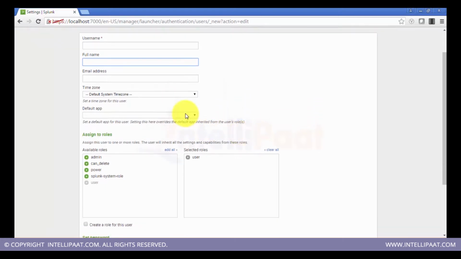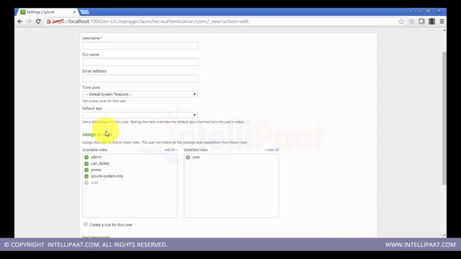Also the default app. Once the user logs in, which app would he see? As we log in, we see the search and reporting app that is there by default. Okay, yeah, we see the search homepage because nothing has been set up. These are the three options that we have as of now: the Splunk management console or the DMC, the search, and the launcher. Any of these apps, if you want to readily get access to once logged in, would be set up here. In a lot of organizations, there will be multiple added applications that are used. Suppose an app for the dashboard, and maybe the organization wants that once they log into Splunk, they want to see the dashboard. Those things can be done from here.